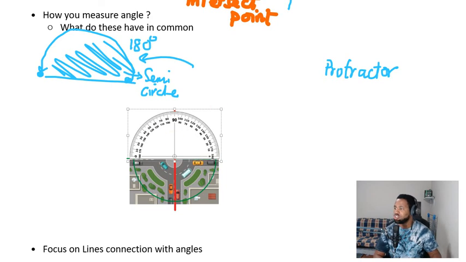So in conclusion, the 4 or 5 specific objects that you see have things in common. One is that you can represent a real life example in the form of lines, and then you can measure using a protractor, which in this case proves that yes, the two lines meet at an angle which is 90 degrees.